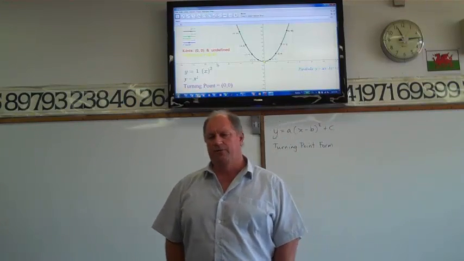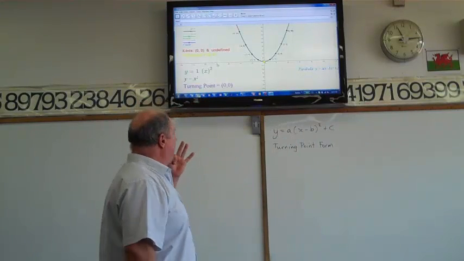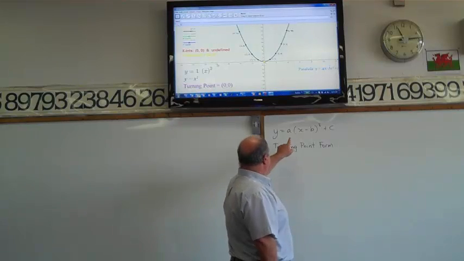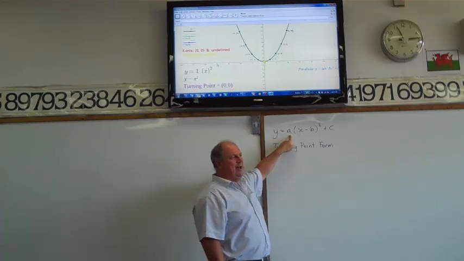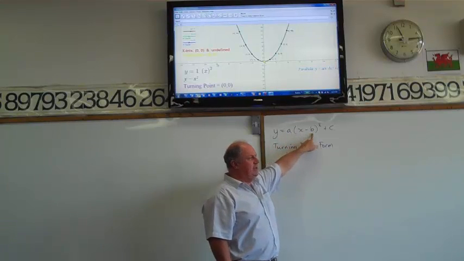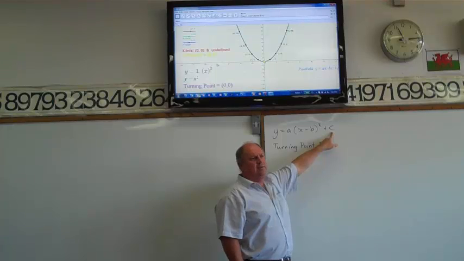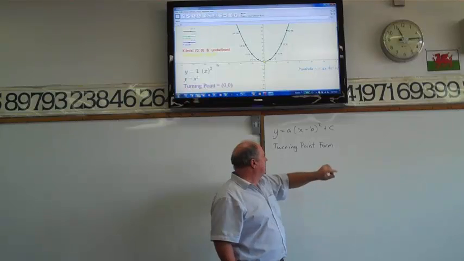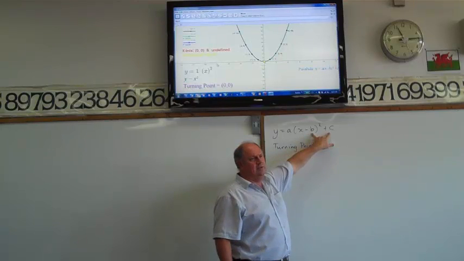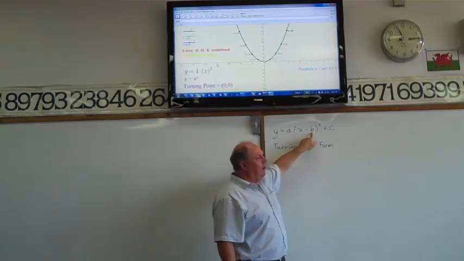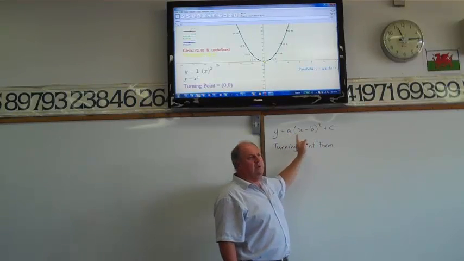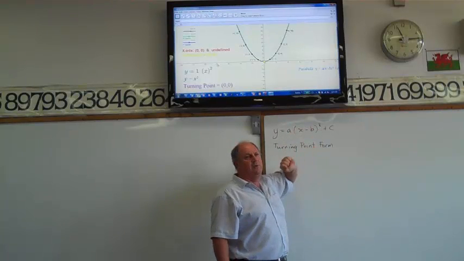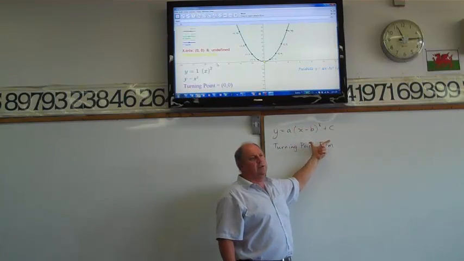Now in the turning point form there's three things we can change. We change what number goes out the front here, that's changing an a value. That a is the same as our a in the quadratic formula. But this b and c here aren't the same as our b and c in the quadratic formula. So they're different b and c. So don't think these are the same b and c that we've been talking about previously. What we're going to do is investigate what happens when we change the values of a, b and c. We'll look at them independently first, so we only change one thing at a time, and then we'll have a look at whether we can change all of them together at the same time.